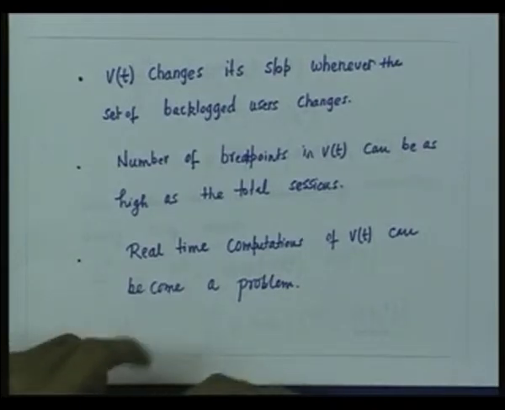Right. So even though it appears that to compute the timestamp of the packet, that is the virtual finish time, we have found a very simple, nice recursive algorithm where the virtual finish time of the packet can be computed recursively by knowing the virtual finish times of the previous packets and the virtual time of the system when the packet arrives. Even then we find that computing the virtual time itself could be a difficult task, because the number of breakpoints can be as large as the total number of sessions, and the total number of sessions themselves can be quite large, and therefore the computation of the virtual time can be a problem.